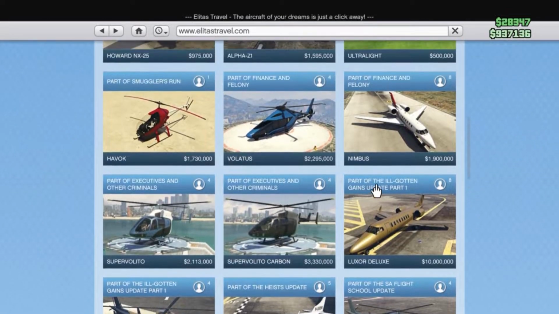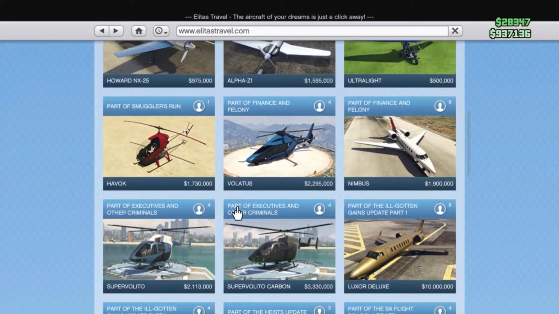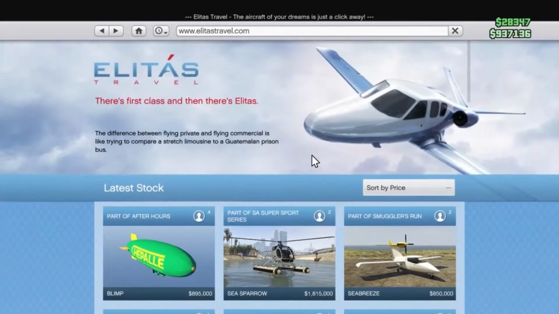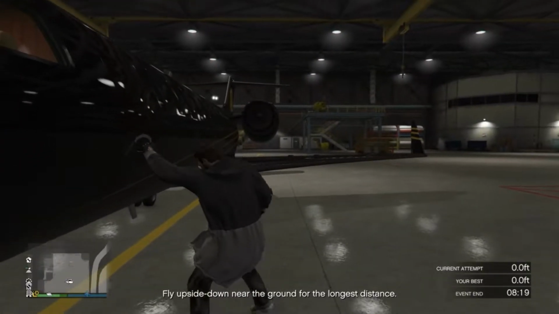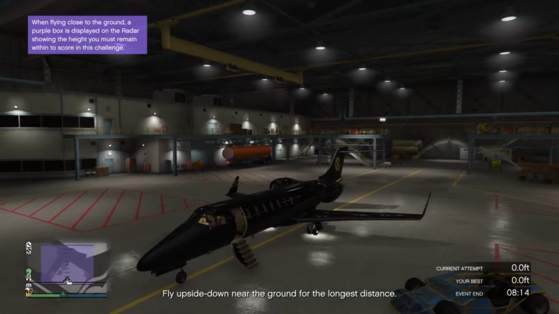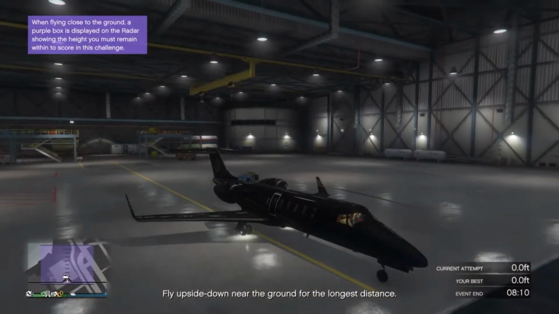Holy crap, I don't even have $10 million, dog. We were just on this spending spree the other day. We're gonna have to sell a lot of our stuff, bro. Well, I guess we're gonna have to start selling some stuff, but we're gonna start off by trying to land this jet on top of the Maze Bank Tower.